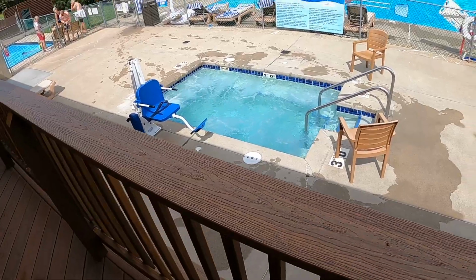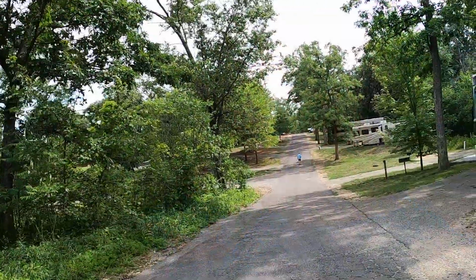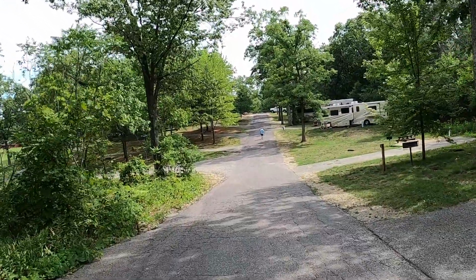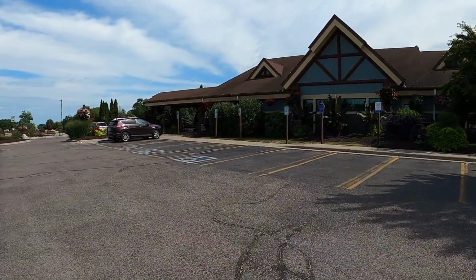We got a jacuzzi. I think that's a cooling pool down there, but it's only about a foot deep. Got a nice big pool area here. And this is just one pool area and there's a huge indoor pool. And if you play golf, this is a great place to be. So down the hill and just up, you can see the white truck up there, that's us. So we're really close to that. Now there's another area somewhere over here on the left. There's a baseball field, there's a boat dock. So I'm thinking it's down over there further. So this is the concierge and check-in center.